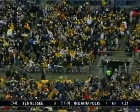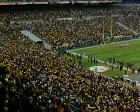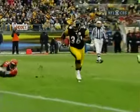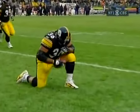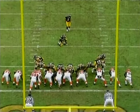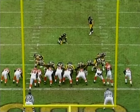Bill Cowher called out his offensive line after that loss to Indianapolis Monday night, saying they played a terrible football game. I would say that they have responded to some of the criticism. You can't play offensive line much better than the Pittsburgh Steelers are playing here in the early stages of this ball game. As you can see, they erased everybody in a Bengals uniform as the Bus just goes into the end zone in reverse. Yeah, he was on idle and still made it into the end zone.